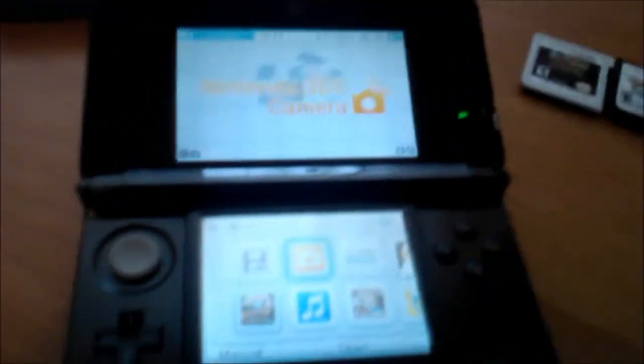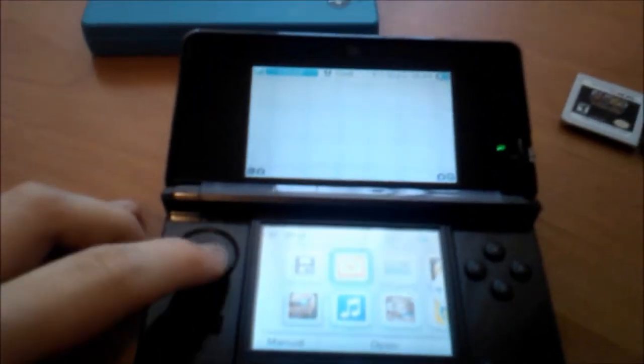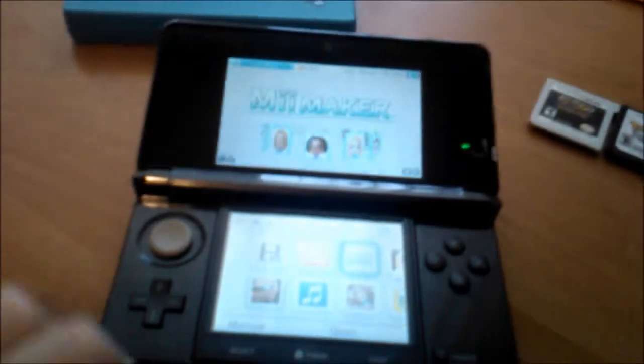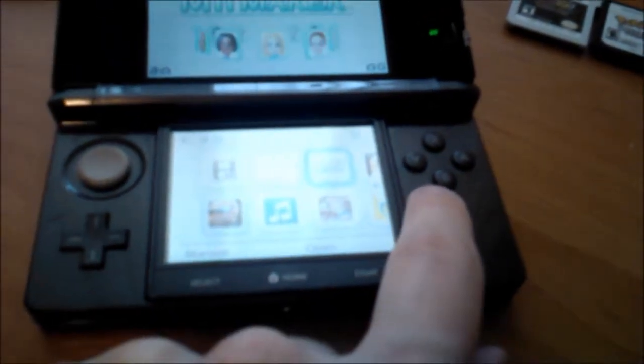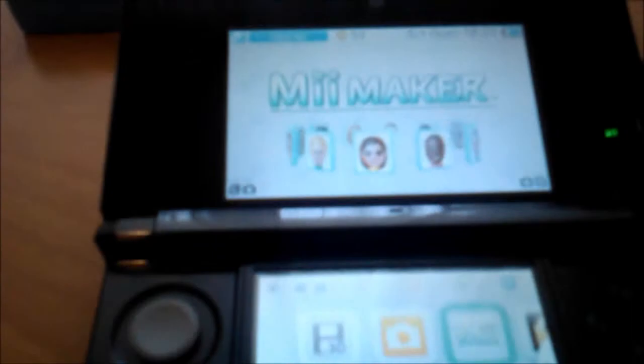If I go ahead and open this up, let me see if I can open it here. On the front side, you have a new slider, a traditional D-pad, and new select, home, and start buttons. The power button is only specific for power, compared to what it did in the past. Your traditional Y, X, B, A buttons, and the new thing here is that there's still a camera up here for the inside camera, but also this 3D slider, which you can see on the screen if you look right over there is me turning it into 3D and 2D mode.